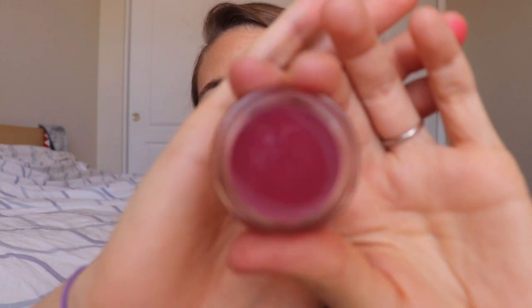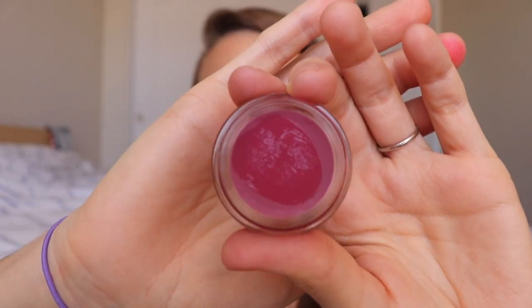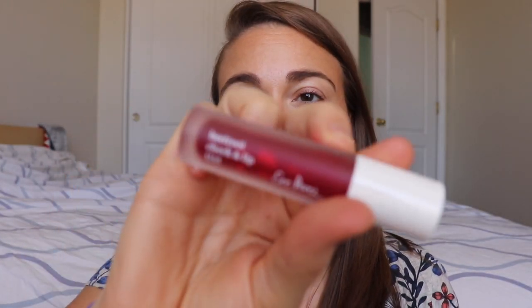So what we're gonna do is the ColourPop in Holy, which sort of looks purple, but it's almost like a light fuchsia. And because I messed up the color combos, we're gonna be using the lip tint in Joy, so you can see all of the color combos because I did them wrong. In the clip that you saw previous to this one, I did Hello and Fun instead. So I'm gonna do Holy on the cheeks and hope that I don't massively overdo it.